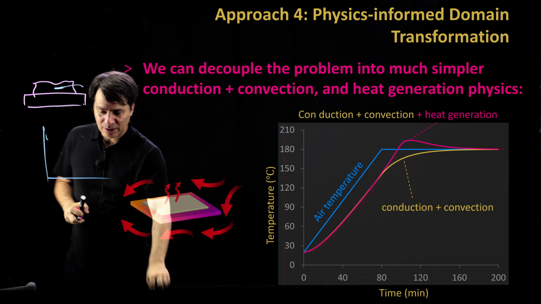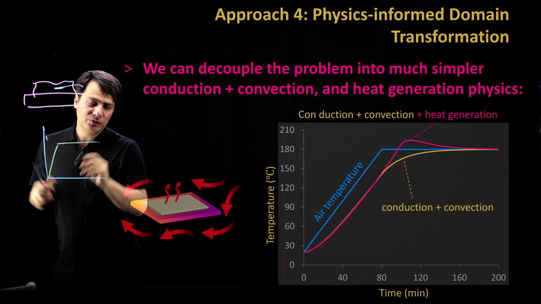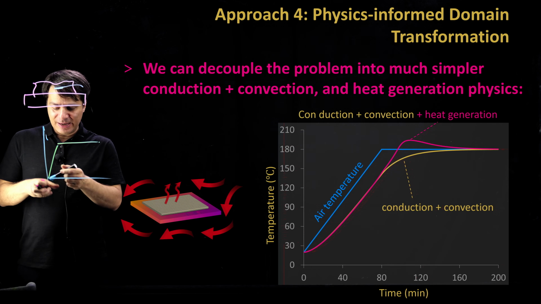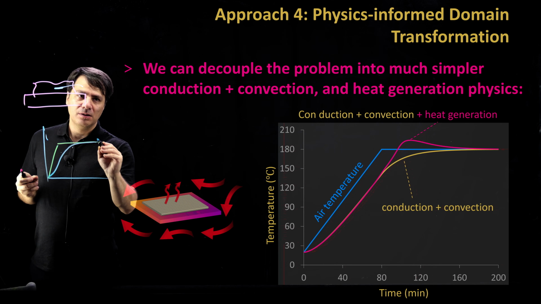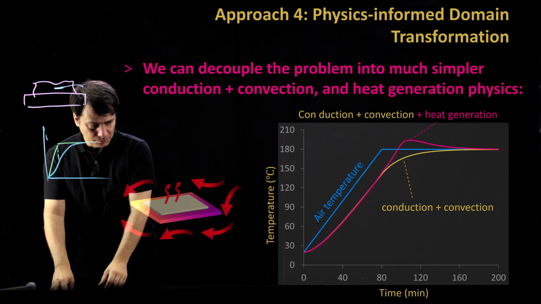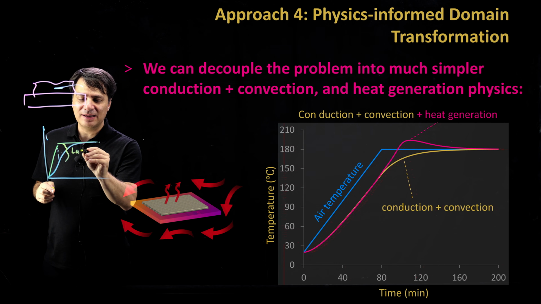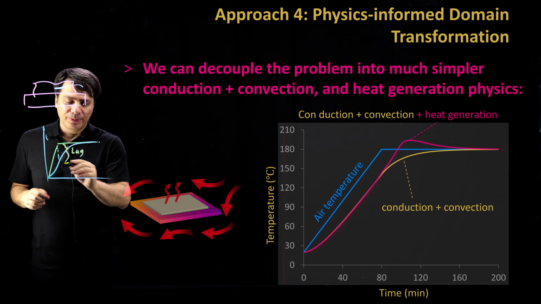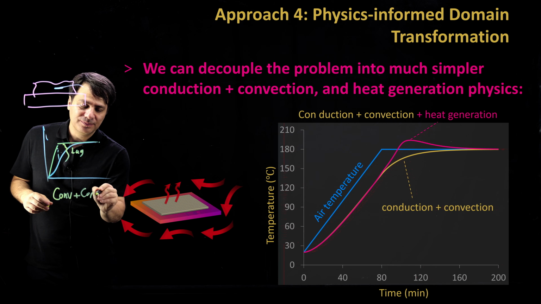Let's say you set the air temperature to go to some temperature and wait there for 2 hours for the steak to get cooked. The temperature at the center of the steak would have a lag following that. So at every point, there's a lag between them. And the reason we have the lag is that it takes time for the convection and conduction to happen. So this is a balance between convection plus conduction.